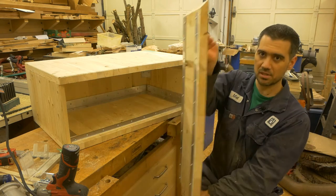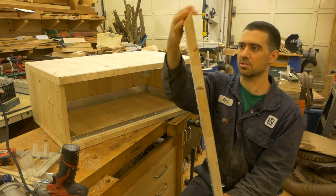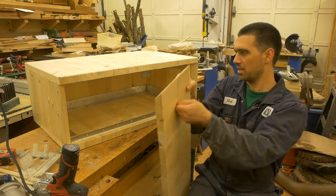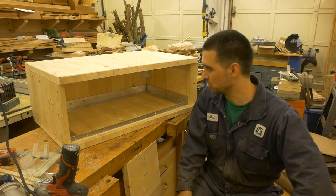Probably the front cover isn't as sturdy. You can see that you can flex it, so it's more like a wet noodle as opposed to a sturdy piece, but once everything fits together, it is a nice sturdy unit.